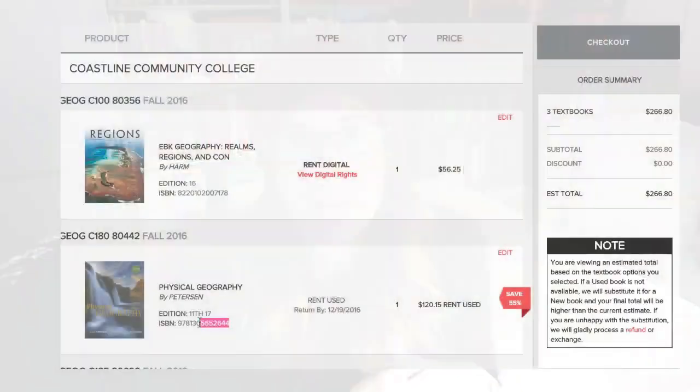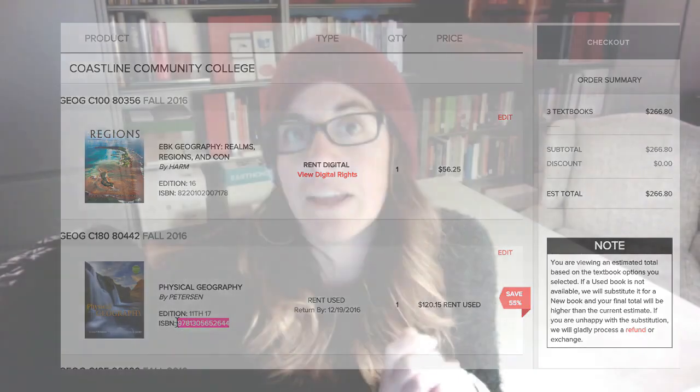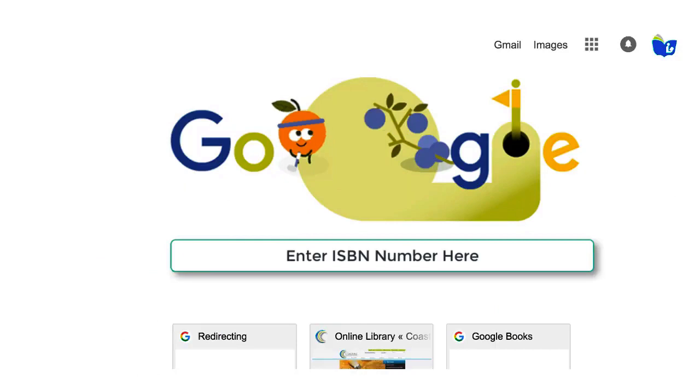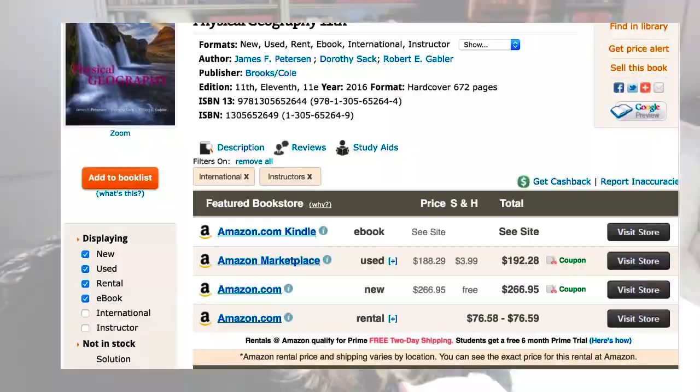But in my case, when I'm a student, which is often enough, when I'm taking a class, I go in, I see which textbook I have, I see if I can use an older edition. I will sometimes email the professor and let them know that I'm going to be in their class and ask them if I'm allowed to use an older edition of the textbook. And if they say yes, then I search some of these different websites that are available to buy used textbooks. And that's how I save money.